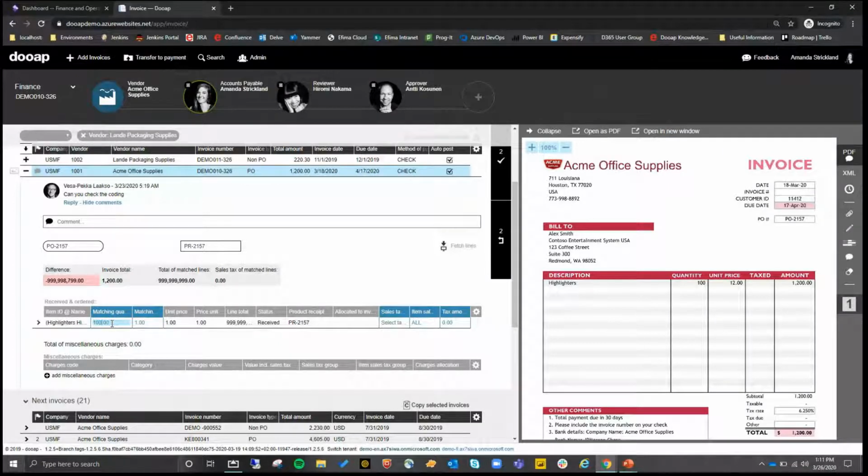And we can change the matching quantity and the matching price to match our invoice. And you'll see that the difference is 0. And we have the ability to put in tolerances for the PO. So if you have a tolerance of 1, it will let you move it along in the process.